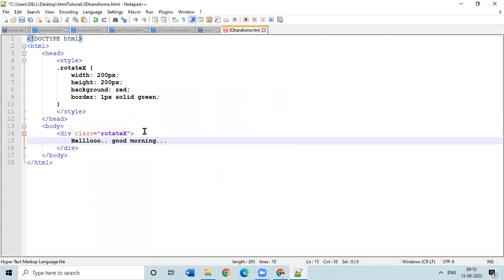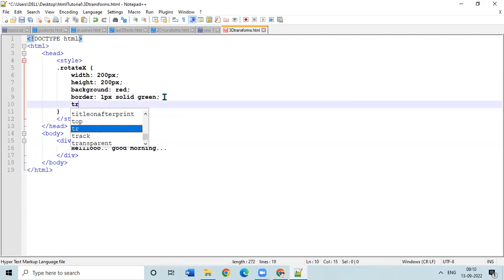Now to apply this, for this style you should give transform rotateX, and here you should give the degrees. I am giving 120 degrees. Okay, now save it and check.